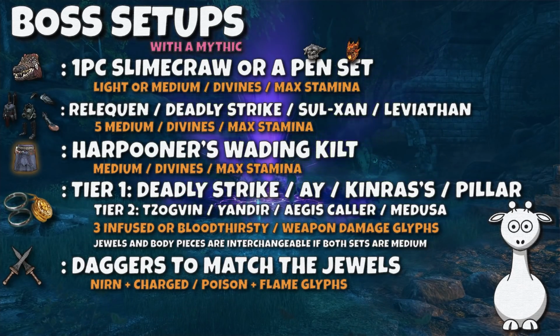The jewelry and the body pieces are interchangeable so long as both sets are medium, so you can run Relequen jewelry and 3 Deadly Strike body pieces for example. And I put daggers here, but swapping in a mace is a viable option as well if you do find yourself consistently needing that extra penetration.